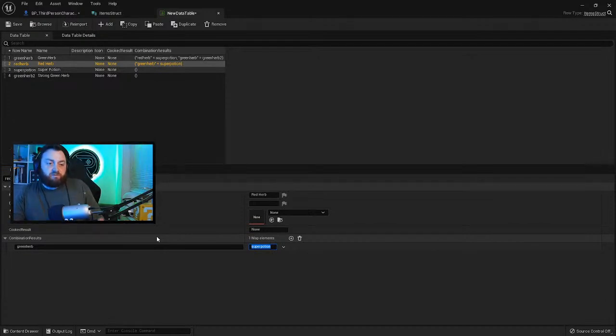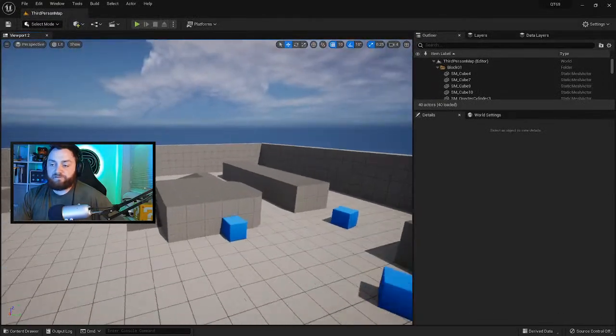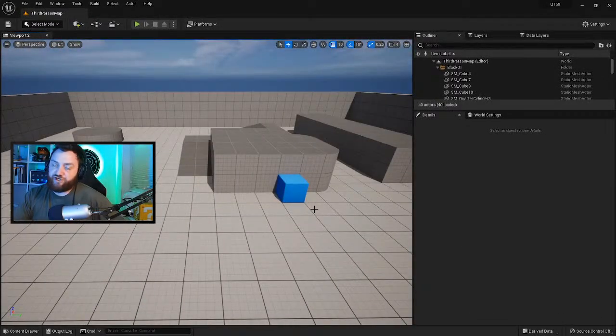Okay, next up, who we got next? Question: how to communicate between widgets from Blue Planet? Interesting question. So there's a variety of ways, but ultimately you have to think of it like a chain. Okay, so actually, I'm going to show rather than build an example, I'm going to show you a working example.